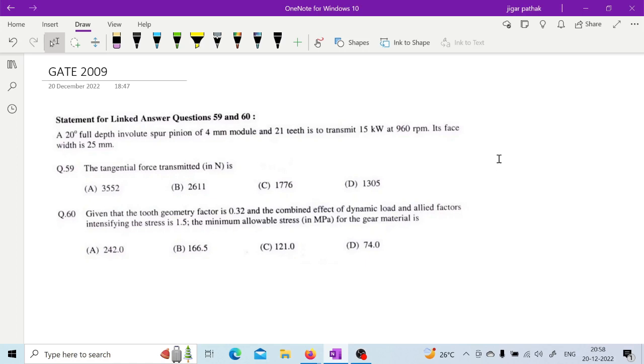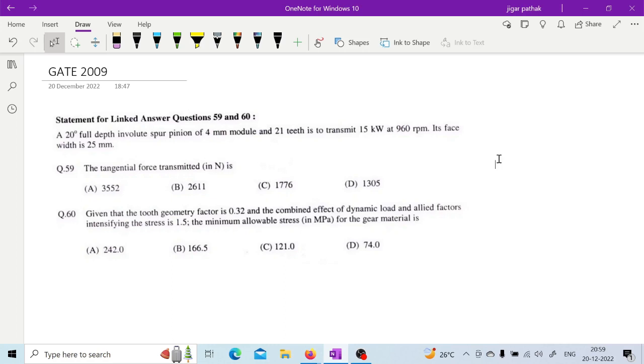Sir, here this 1.5 is included in the numerator while calculating, no, sir? Yes. Sir, actually there are a lot of factors, like for example Cv, Cs. How can we remember which will be included? You have to remember that, here in this case. Sometimes it is not directly given, sir. They are providing the name, right? They have clearly mentioned that velocity factor is 1.5. And whichever factor is not provided, you can assume it as 1.